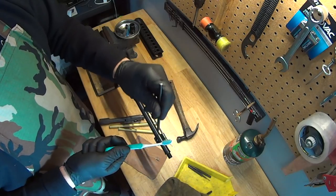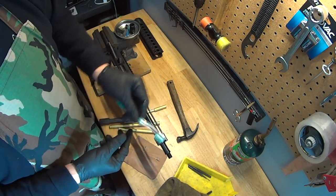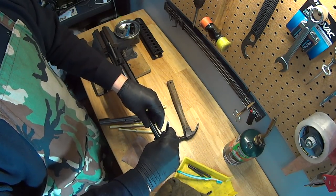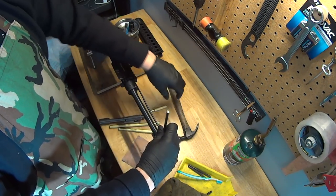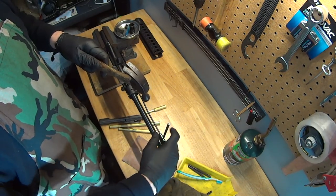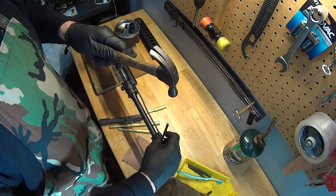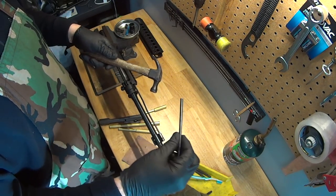Now what I do is I just introduce a little bit of oil on the pin, introduce a little bit of oil on the gas block, place this, lift up, because once again we do not want to impart impact on this barrel. Now you're going to listen for this making contact with this. Hear that? Tick, tick, tick, tick, tick, tick, like that. And now you know that it's made contact one time.